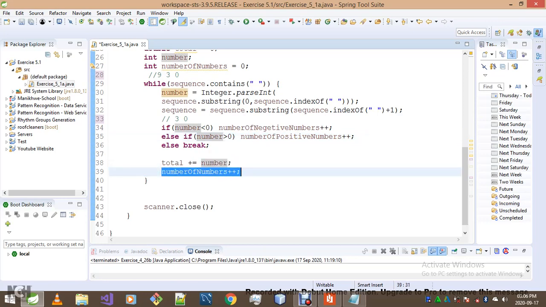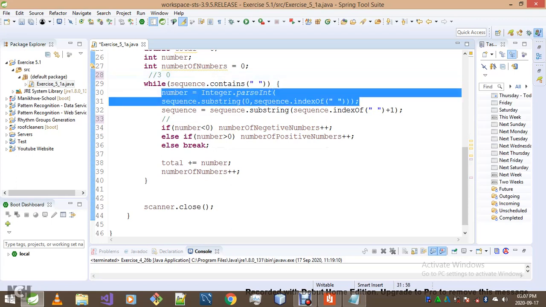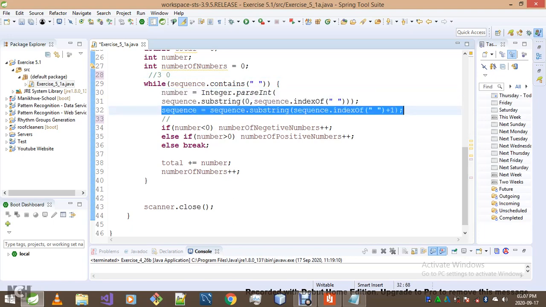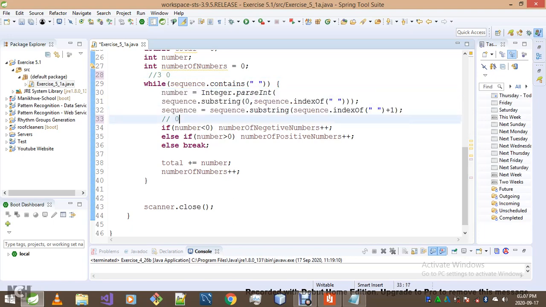We then come back here, but we know that now we only have 3 and 0. Again, we're checking if there is a space in between our numbers, and if the answer is yes, we know that we're good. So this here will extract 3, and then this right here will update our sequence from 3 0 to exactly 0, right?